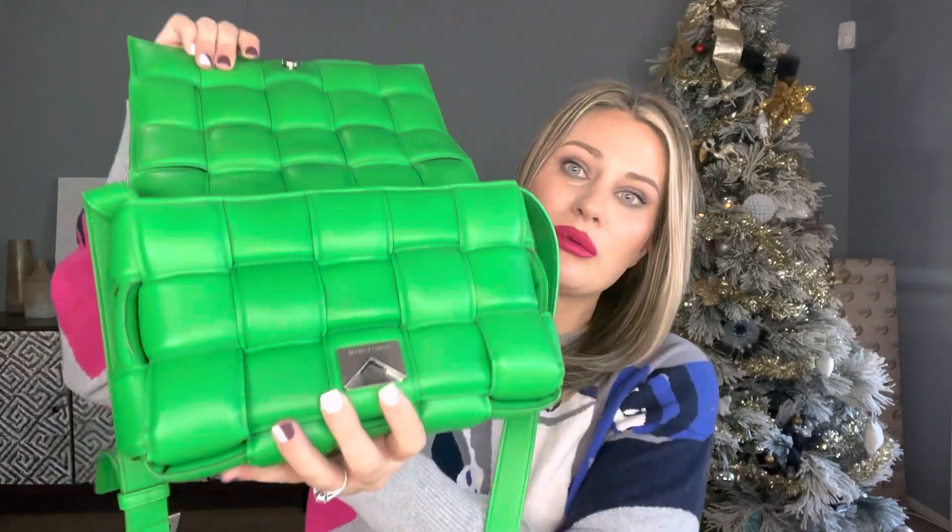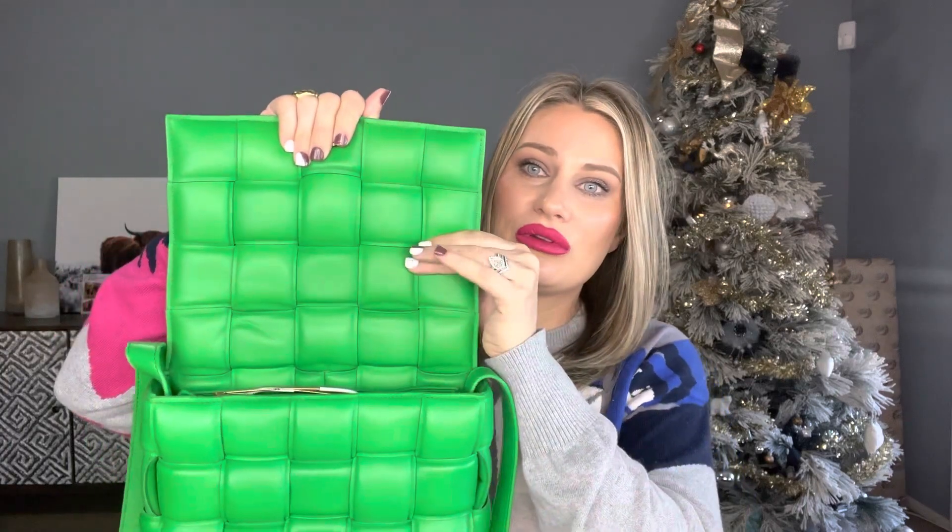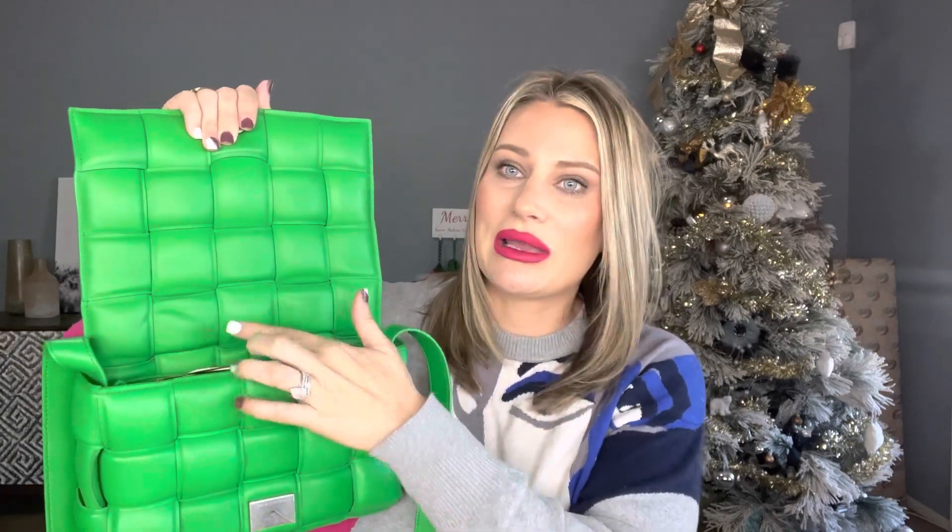I love the style of this bag. It doesn't have any logos, which I really appreciate. It's got the puffy quilting all the way around - on the top, the side, the back. The opening is a little bit strange - you have to pull down and lift up, and then there's a little triangle where you put a little circle inside. The bag does leave an indentation from items inside, but it puffs back out over time. It's a big open pocket, and it has one zipper compartment inside, but there is not a lining inside this bag, so small items like a bobby pin can potentially fall out through the quilted parts.